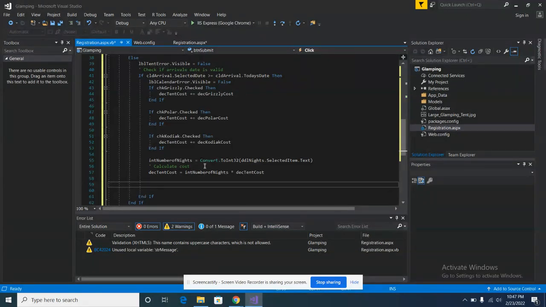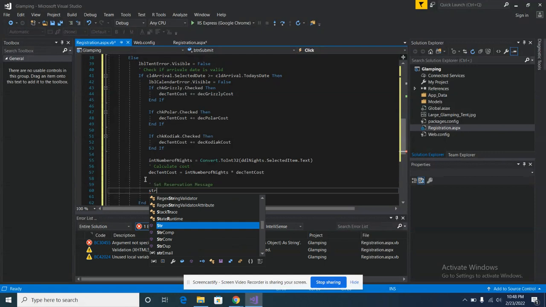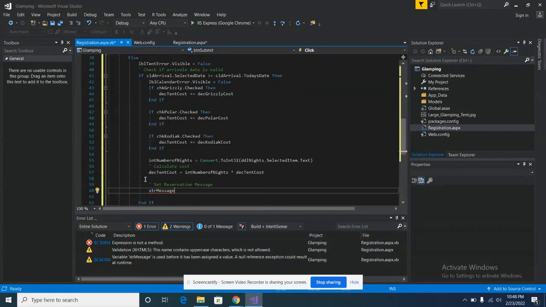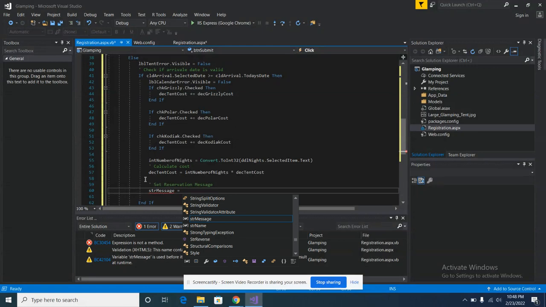So we're going to put a comment in here. Set reservation message. Okay, so say string message is equal to, and this is going to be a lot of lines of code, so we're going to do some line continuation stuff in here.